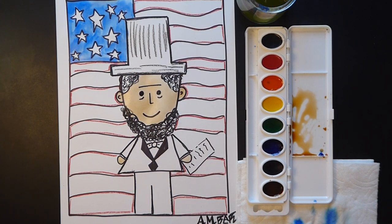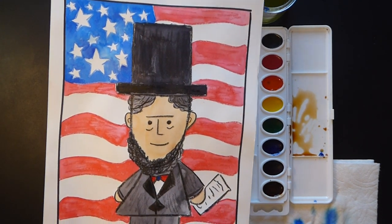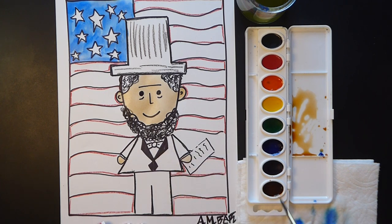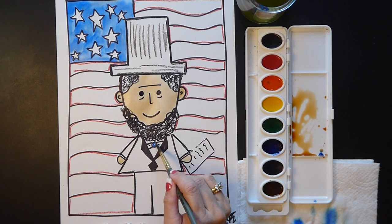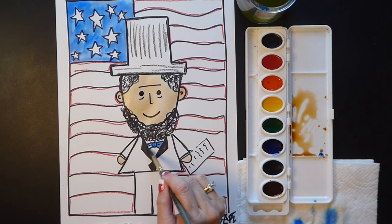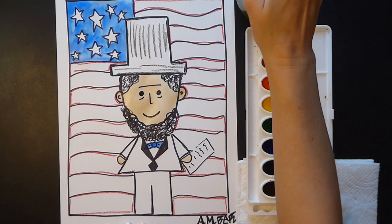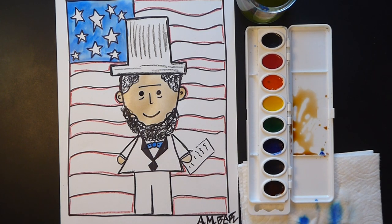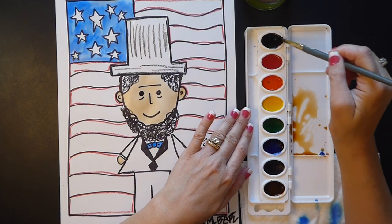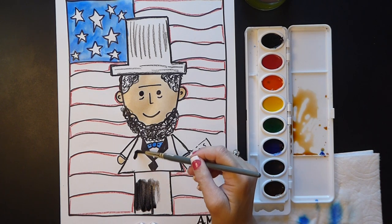Okay, next thing you want to do, there's in the bow tie, I did a little bit of blue and red. But you can do it however you want. I think I might just make the bow tie blue since there's so much red. It's right here. Okay. Then I'm gonna wake up my black, which is at the top. And I'm gonna fill in the suit.